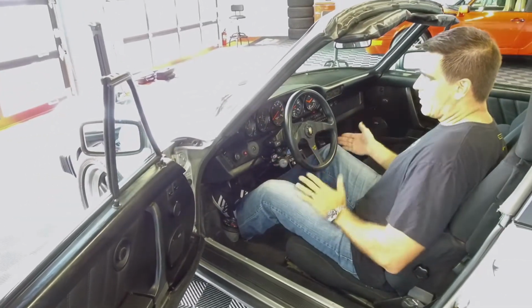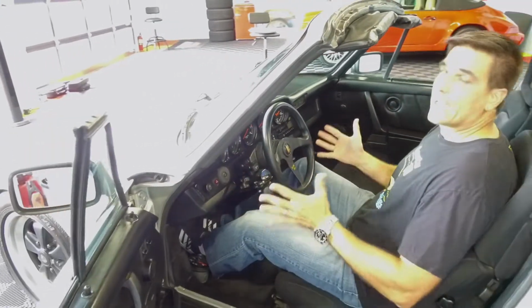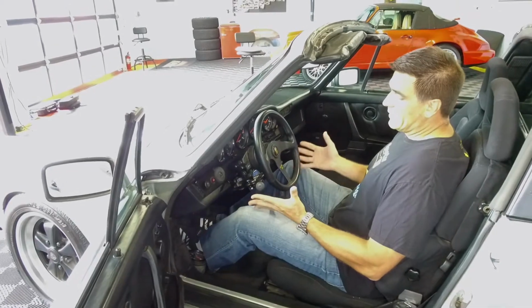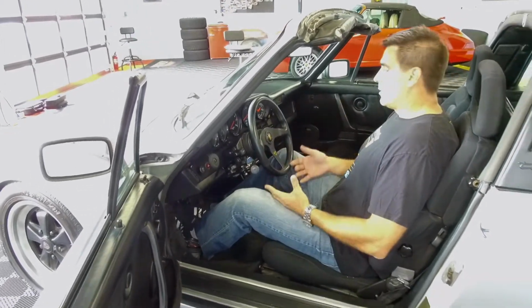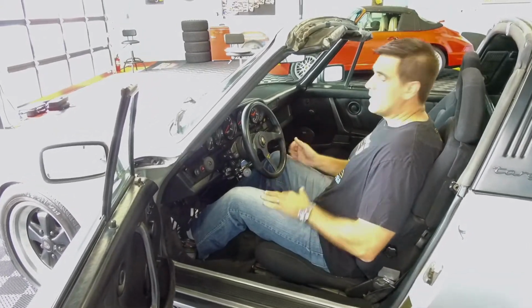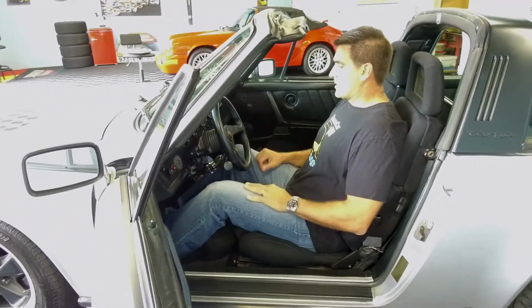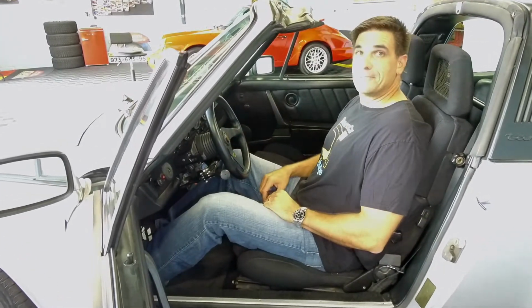So again, a rare car being even more rare, this has hand controls for drivers that need them. They're fully functional. You can drive the car right now with them there, but without using them, it's perfectly fine. And they can also be easily removed. So kind of best of all worlds here. You can use it, you can take it out, you can leave it as it is.